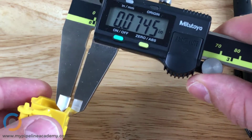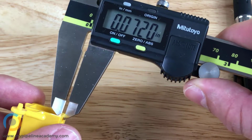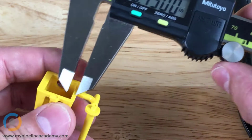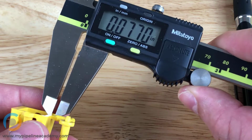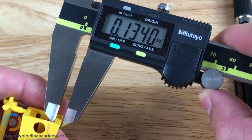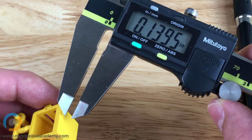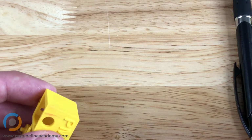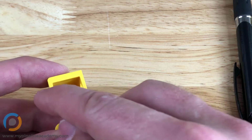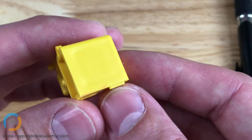That is about 80 thousandths of an inch, a little bit less, maybe 70. And I'm guessing this one is... This one will be about the same, 77. And this guy here, that's 135. Because it's so much thicker than what I would call the nominal wall thickness, these guys about 70 thousandths, and because this is so much thicker, you end up with that sink.